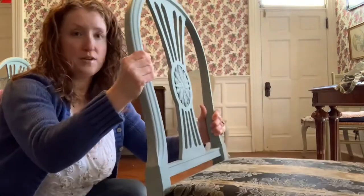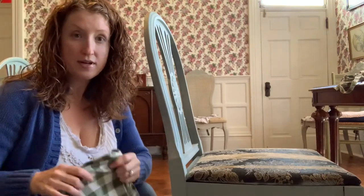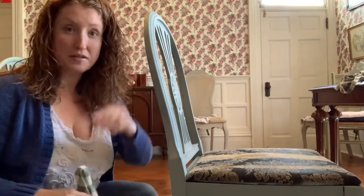So the first thing you're gonna wanna do is cut your fabric and pin it and then sew it. And that's really all there is to it.